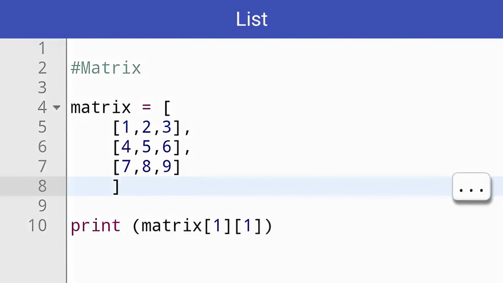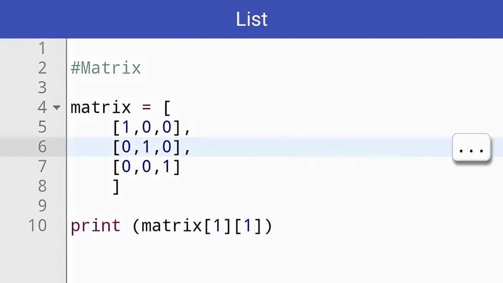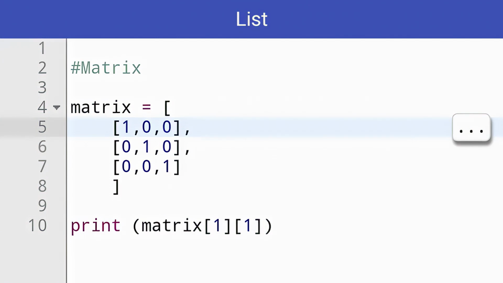So matrices or multi-dimensional arrays or multi-dimensional lists are something that you'll see quite often in graphics processing or image processing software. And let's say something as simple as zeros and ones, okay? So just to give you an example, here I have a bunch of zeros and ones. And in a computer or an image processor, we only see zeros and ones. From the computer's perspective, everything is in zeros and ones. So if I wanted to draw just one diagonal line that goes from the top left to the bottom right, it would look something like this, which is 111, and then all the 0 pixels will not be displayed. So in that case, you will see one diagonal line on your screen. So this is one of the applications of matrices.